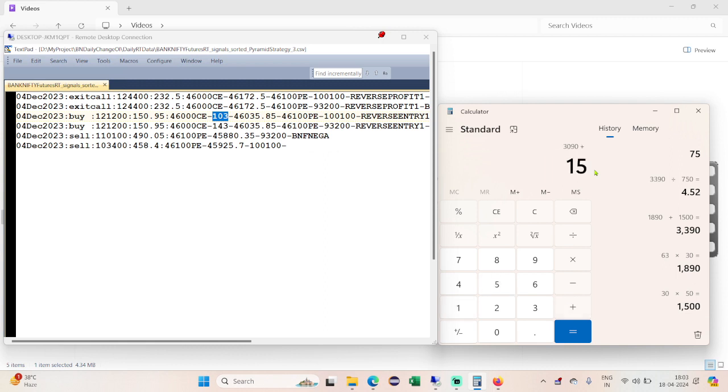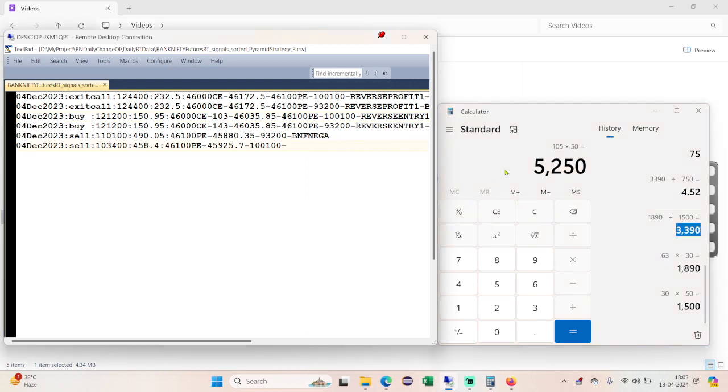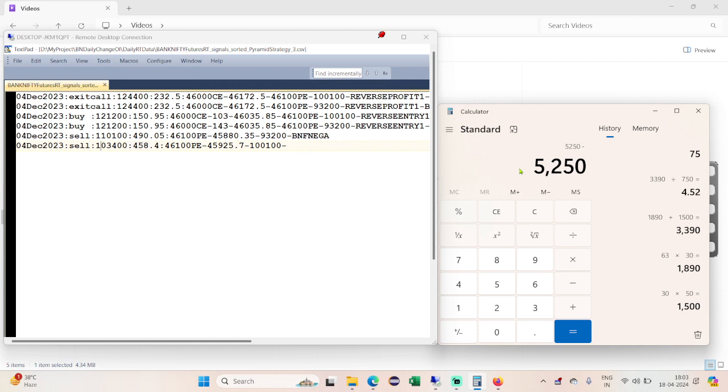At our target of 50 points into 30, lot size is 2, right? So 50 into 30 is 1500 divided by 750 to calculate the new lot size of the second trade at 12:12. So 7 would be the lot size into 15. So 105 would be the new lot size. 105 into 50 comes around 5250, wherein we have recovered the loss of 3390 that was given in the first trade. So let us deduct the amount 3390, and this is the profit we get after the second trade.